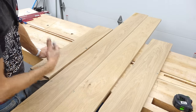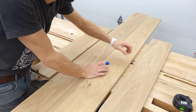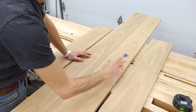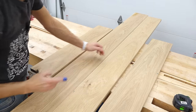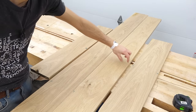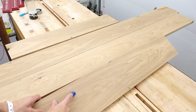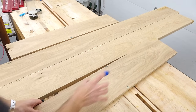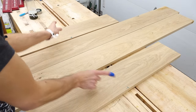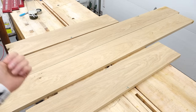One thing that I didn't mention before is that because we're going to be cutting a whole tongue on here, I've offset my center by a quarter inch to make up for it. So these are all off center a little bit. This was the most obvious. I have way more straight gray material on this side than on that side. And one other little thing is that the first board is going to be a double tongue, so I left this one wider. I want to have a tongue on both ends to go into the styles of the frame assembly.